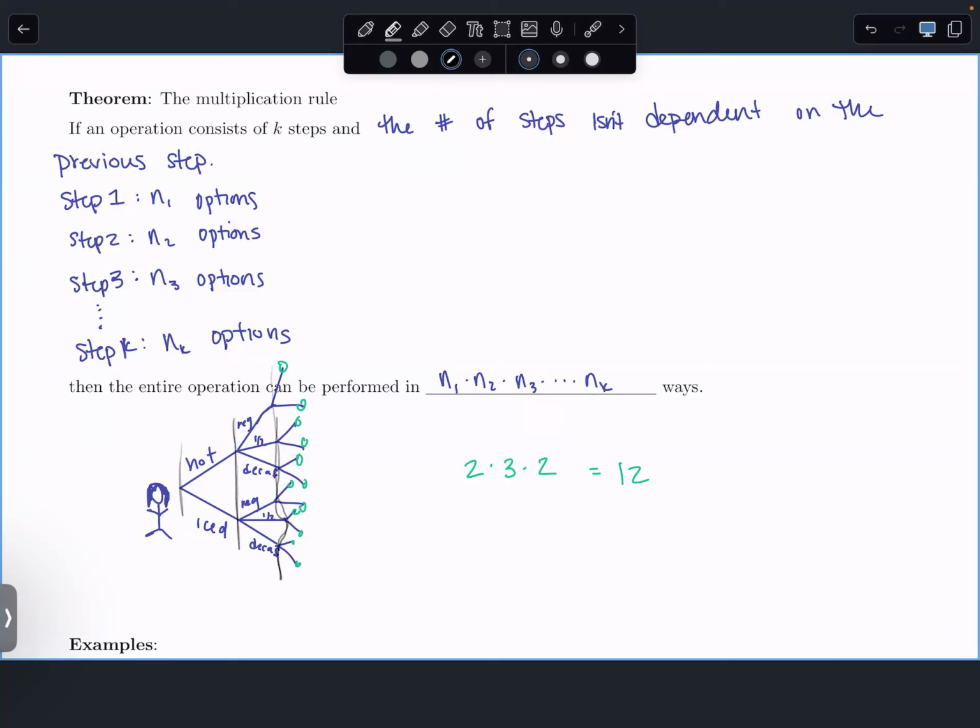Close enough. Okay, so I have those 3 steps. That first step, I have 2 options. That second step, I have 3. And that third step, oh shoot, 2 in there. It's right there, it's tiny, 2. Yeah, because that one branch got really tall. Okay, so we have 2 times 3 times 2 different coffee orders that I could have based on these options. Yes, we good?